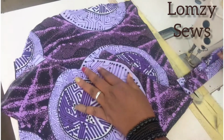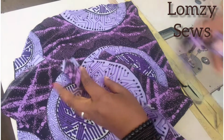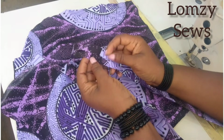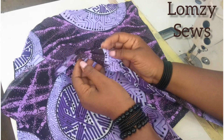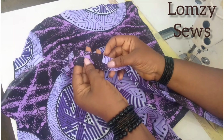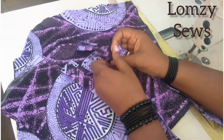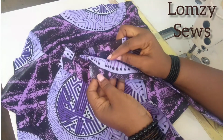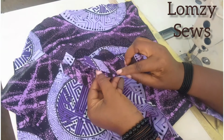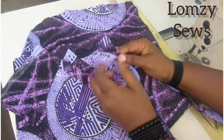Another thing I did is I have cut two strips. This one is 2 inches, and this is the one that would have the button itself, and it will be inside. So assuming this is the right side of the fabric, by the time I sew this, this will be inside like this. And you see one line running there.